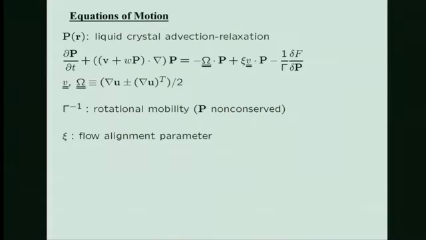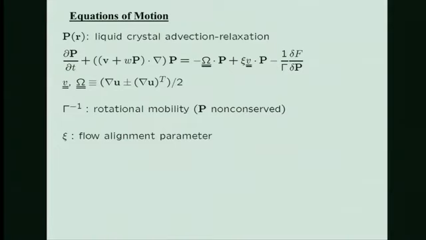Okay, so now we need an equation of motion for the polarization field, and this is standard liquid crystal physics, so I hope I won't have to say much about it. You still have a self-advection term here, so this says that the p vector is the usual total derivative with self-advection. This could be a different W technically, but that's a detail I won't go into.